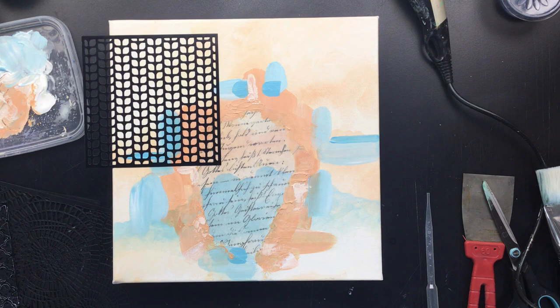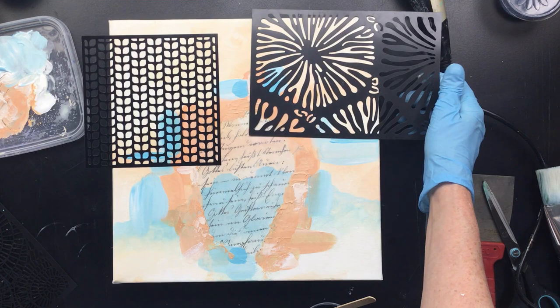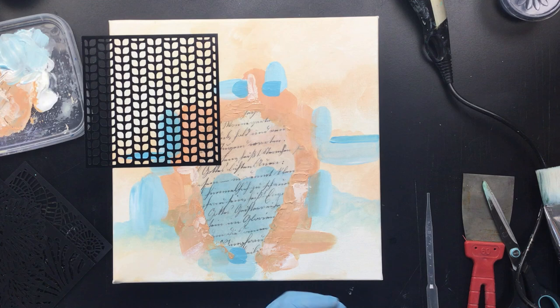Okay, I helped it along with the hairdryer, so I'm going for this one because I have been looking at my other ones. I was thinking more organic looking, more flower looking, and I had another one with the flowers, but I'm thinking just do that. Yeah, this, otherwise it's going to be too busy.